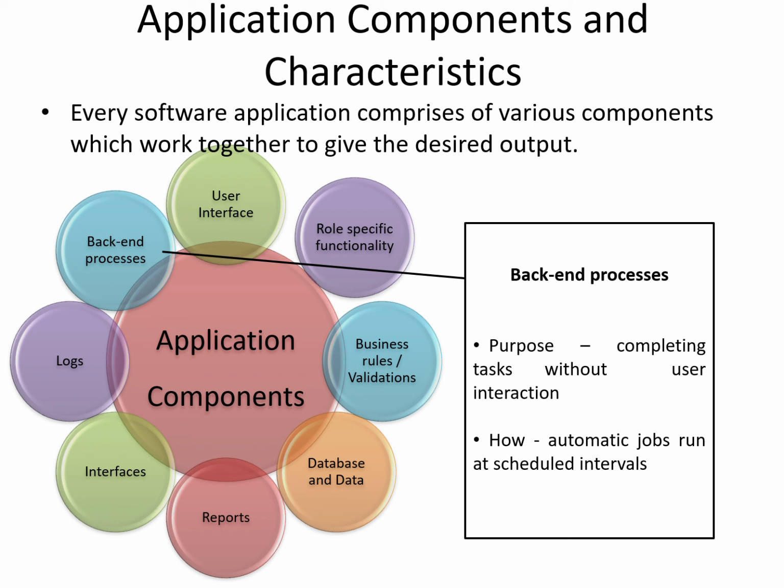First, user interface, which is the look and feel from the user point of view. Role specific functionality. Most of the applications provide restricted access. Depending upon your privileges or the role in the organization, your accesses keep on updating. Business rules are nothing but how you're going to use that particular application. So validations of those particular business rules need to be there. Every application, big or small, has its own database, and the database is designed by considering some requirements about that particular data and application usage. We have to ensure it remains intact.